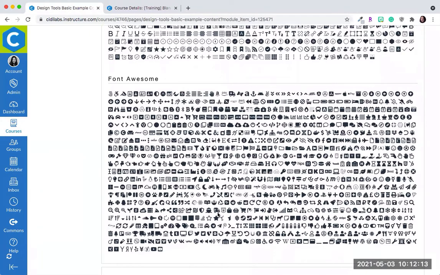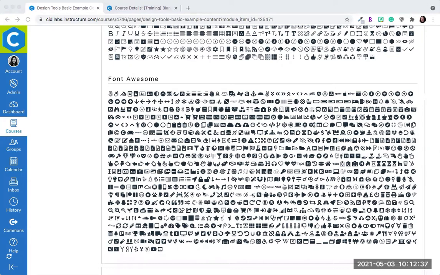Now, one of the questions I often get asked is, can our institution's logo be added in as an icon? Unfortunately, logos are usually set up as image files, and that doesn't quite work the same as a particular character within a font.